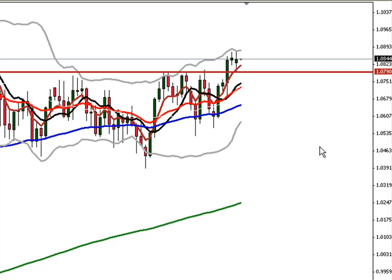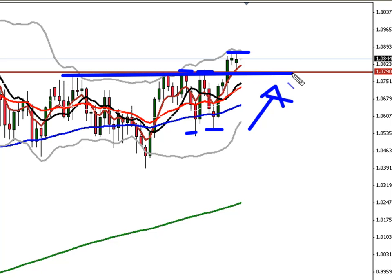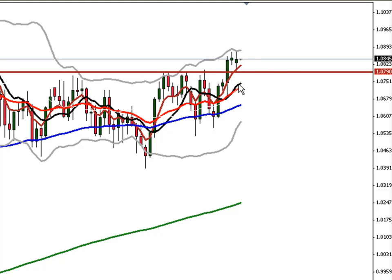If we just look at the Aussie for a minute, this is a daily Aussie chart. We are making a series of higher lows and higher highs, so the uptrend has sort of resurrected itself back to the upside. We had this multiple area of resistance here at sort of 107.90, which we bounced off of yesterday — surprise, surprise. And now we're kind of just sitting in a little bit of no man's land.